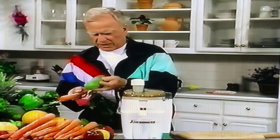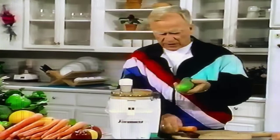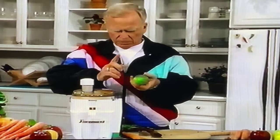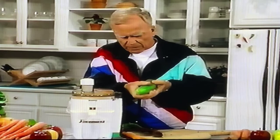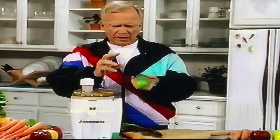Now I'm going to cut a piece of cucumber — we're going to use the skin. You have to be very aware of a cucumber that has that greasy feel to it; that's paraffin, that's petroleum. In that case, you'd have to peel it and sacrifice a lot of the food value and the enzymes that lie in and just below the surface of the peeling. So try to buy a cucumber that isn't waxed, like this one is.